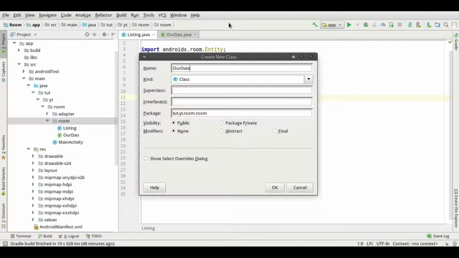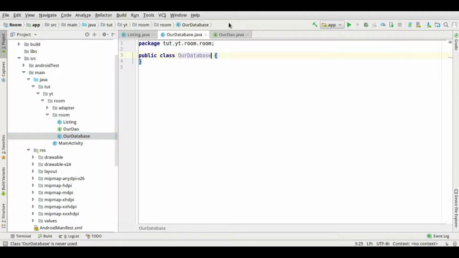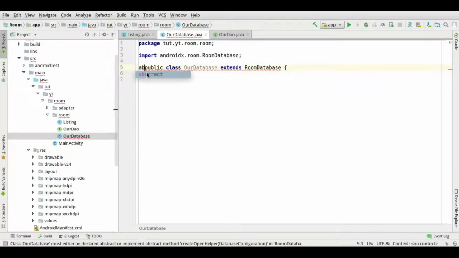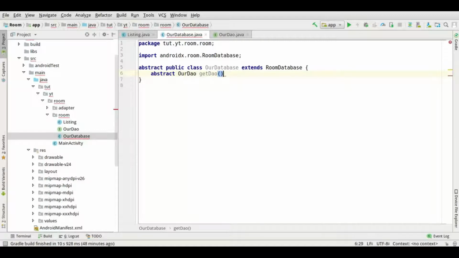I'll just say our database, and we need to extend RoomDatabase, and I will create an abstract class. In this class we need to create an abstract method that returns our data access object. The return type is our data access object, and then say getDataAccessObject. Yeah, I think that's it.